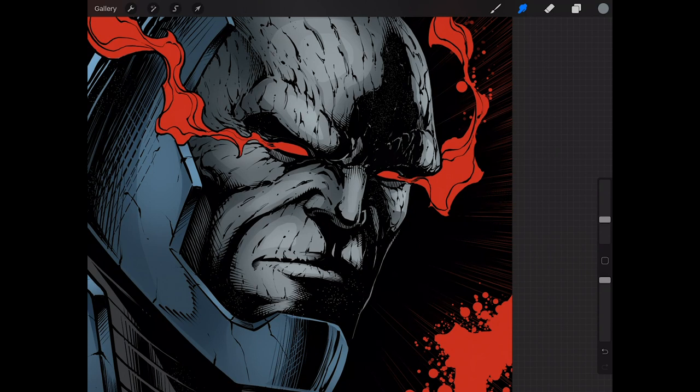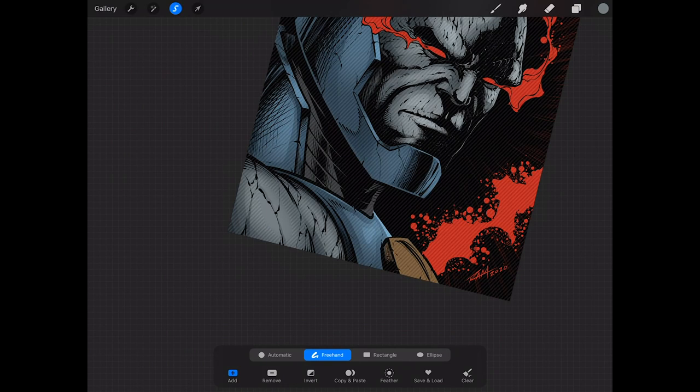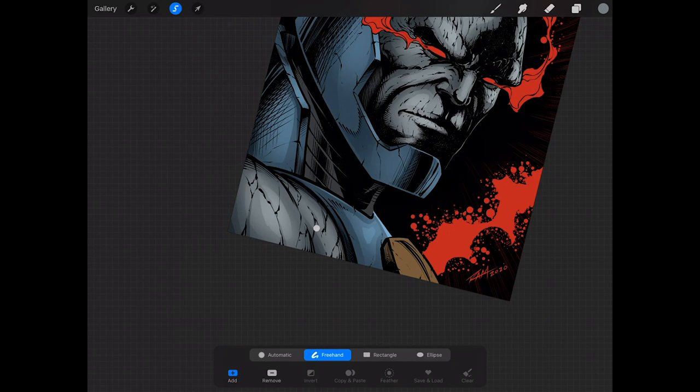You can smudge some of this around, and sometimes just by reshaping the light source or shadow or whatever, it can make it look a bit more impressive. So I'll try that as well. And we'll get a little bit of the light source right here on the shoulder. Like that.